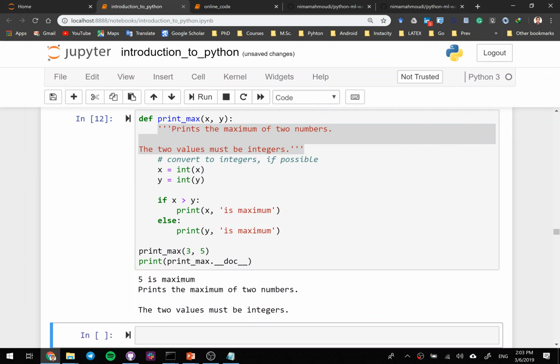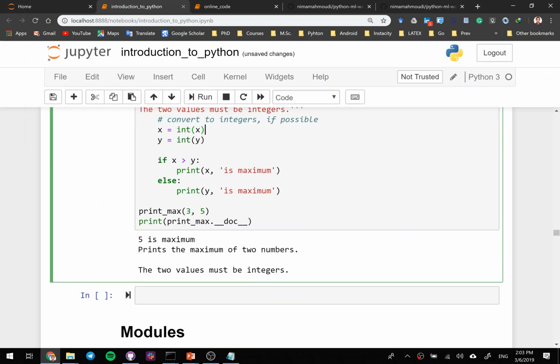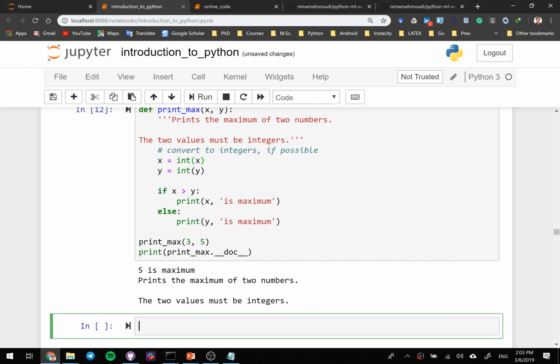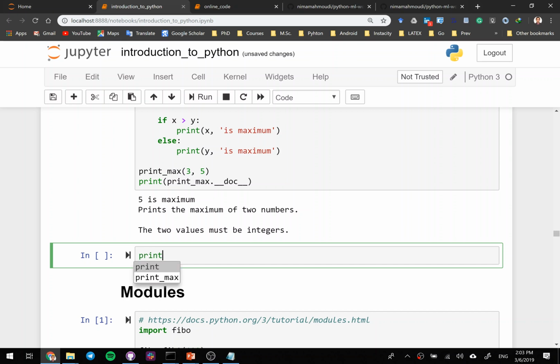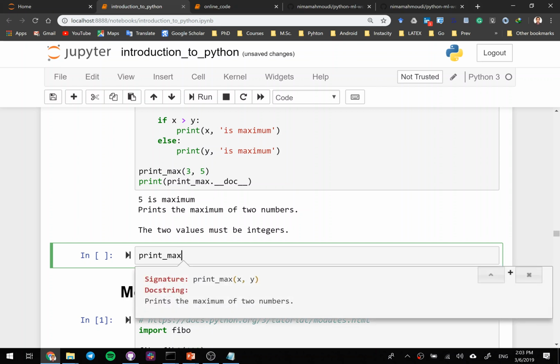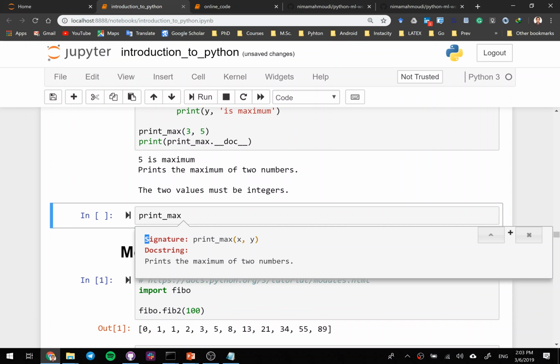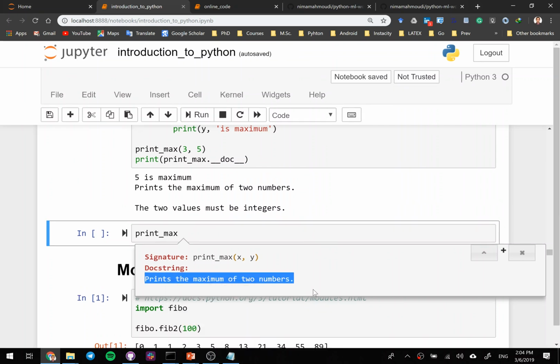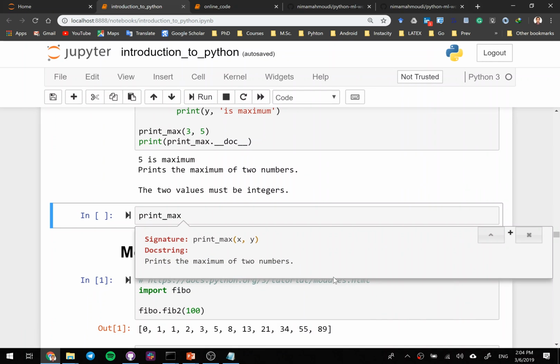If I want to show you, we could show one nice feature in Jupyter Notebook. I have a function here called printMax. I could write print, press tab, and it will automatically suggest printMax here. But I'm not sure how I should use this function. So I hold shift and press tab. Shift tab means give me the help for that function. As you see here, it shows the signature. It has 2 arguments passed to it, X and Y, and it has a docstring: prints the maximum of 2 numbers. It will be shown pretty nicely here, and most IDEs work very well with docstrings as well.